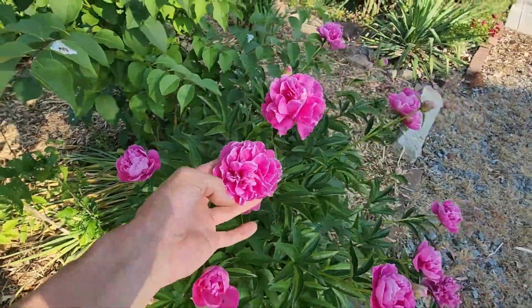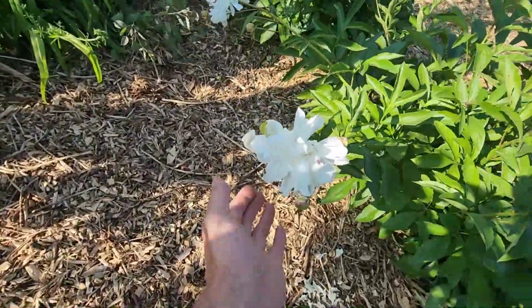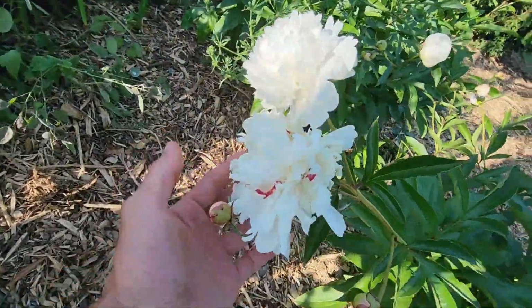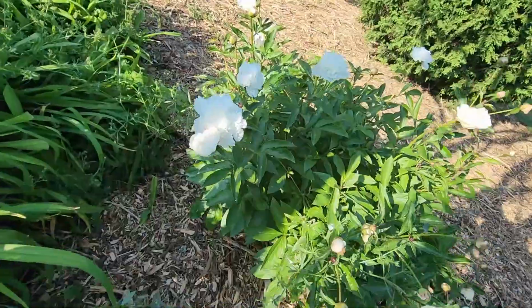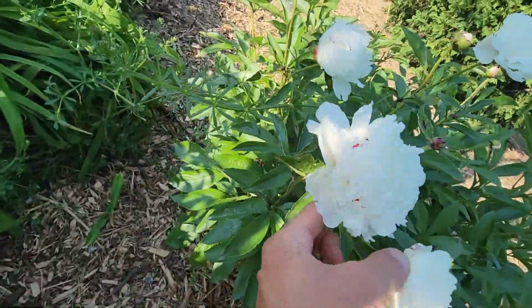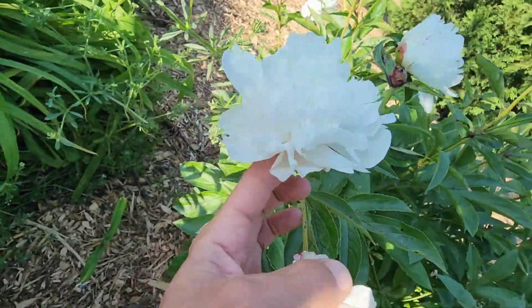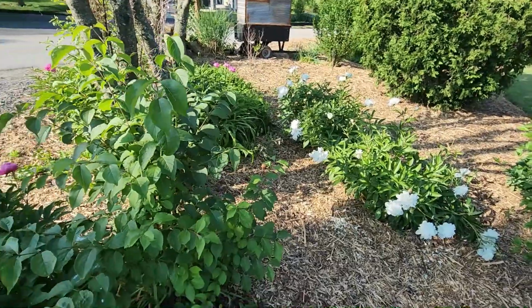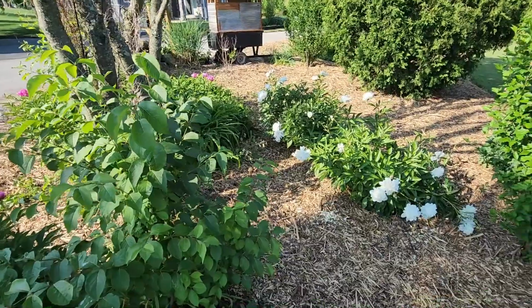Beautiful peonies. But on the inside here we have another white one, and this one's actually different from the other one. You can see the different cluster of flower it has. It's not as uniform, it's kind of more spread out, and it has a different red spot in it. I think this one too. Yeah, look at that. Just kind of has a little speckle there going around the outside of the main center. Gorgeous.